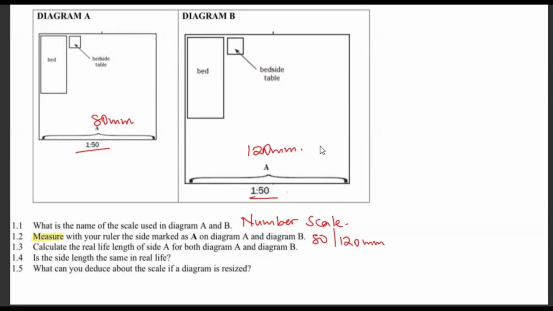using the same scale. We are looking for real life, which is the actual measurement. The scale is given to us as 1:50. Here in A we've got 80. What is it in real life? This is a house, so it has to be in meters. We cross multiply: 80 times 50 became 4,000. These are millimeters. We want the length of the house in meters, so we divide by 1,000 and we have 4 meters.